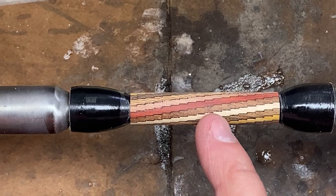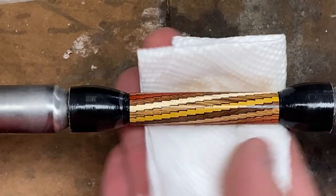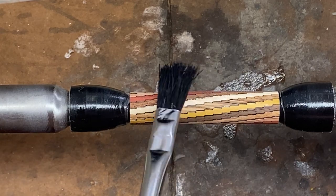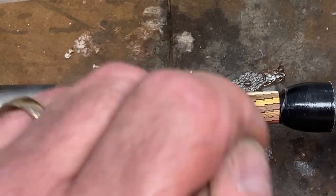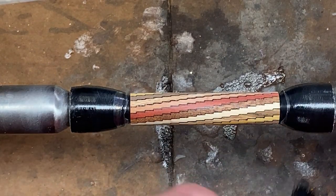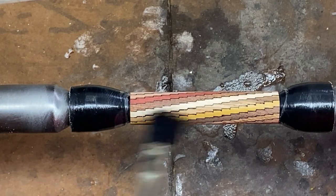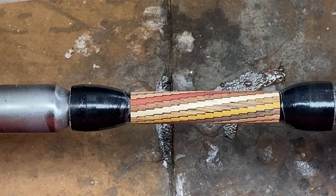Pay close attention to this blank between the segments — notice the white dust, that's sanding dust. I want to very carefully and thoroughly clean this blank. Otherwise that dust will be below your CA finish and you'll see it forever, and it'll look ugly. The blank has had plenty of time to dry. I brought an acetate brush over. We do not want to touch the blank with our fingers once we've cleaned it, because oils will transfer and they can leave white marks under your CA. I'm looking for towel dust and any sanding dust. The blank actually cleaned up really nice — I'm not seeing any issues. We are ready to apply CA.